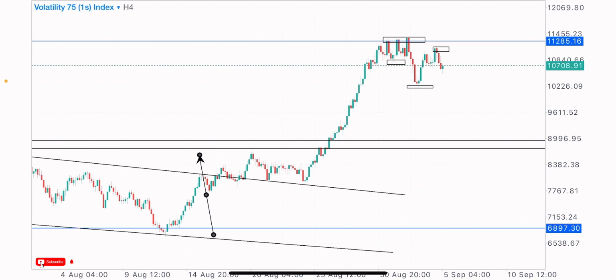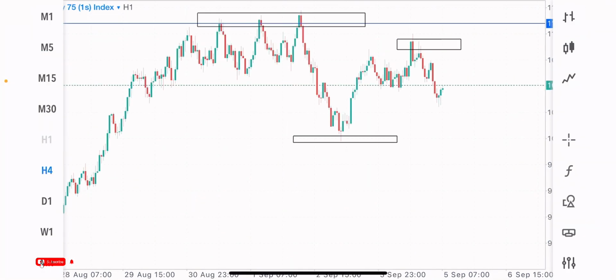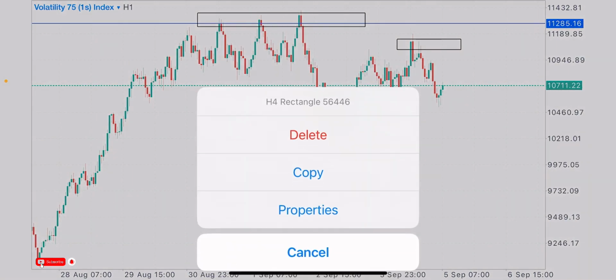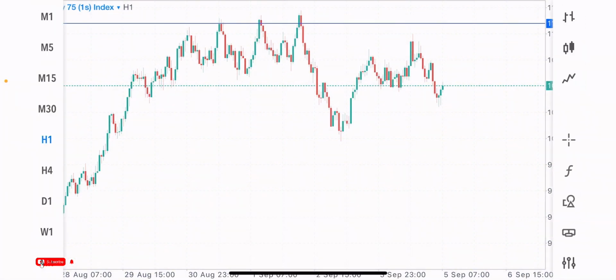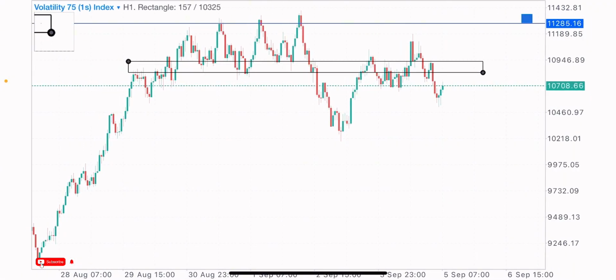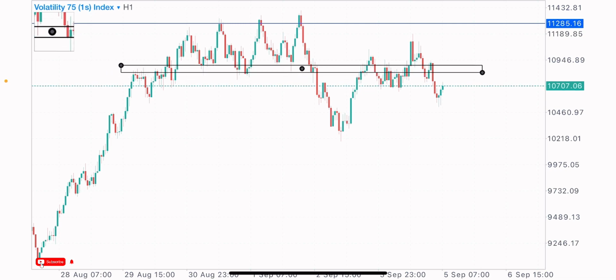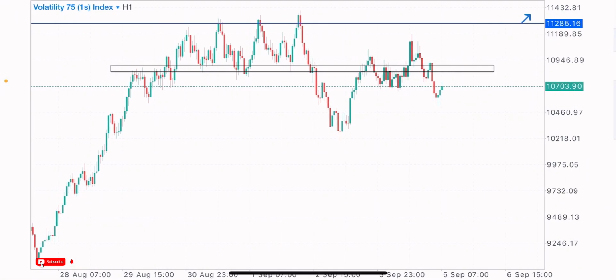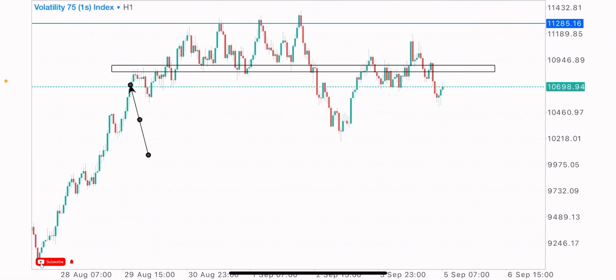You have to look out for market key levels and key zones on the lower time frame to look out for our trade zones. So coming to the 1-hour time frame, let's delete these things. We have this level as a support level. This is an important level. Remember, we can use these key levels as our sell and buy zones in the market. Let's watch out for this level as a possible sell zone, because we've seen how the market reacted on this level as a support. It was once a resistance at this point.